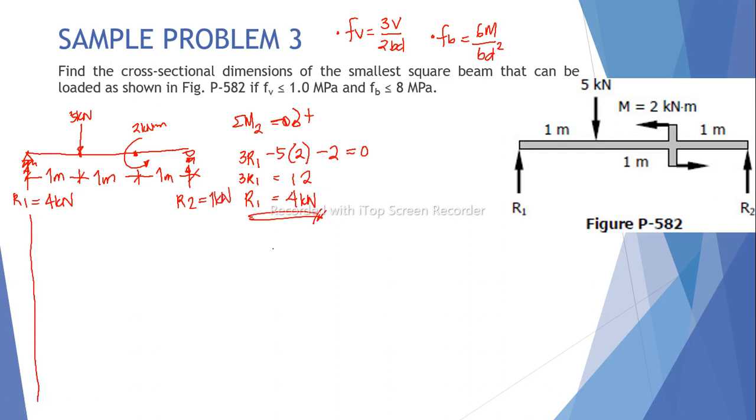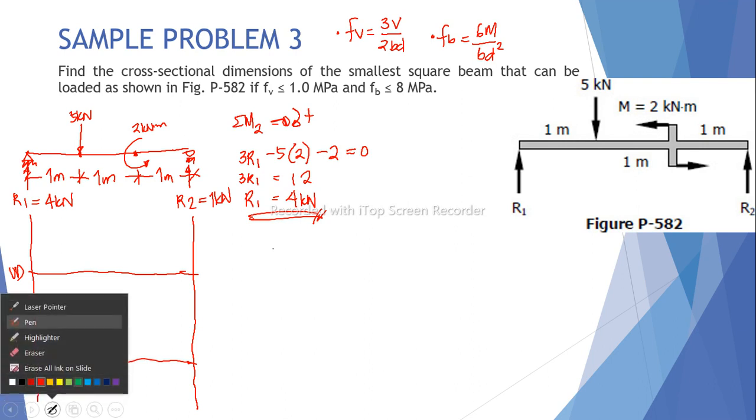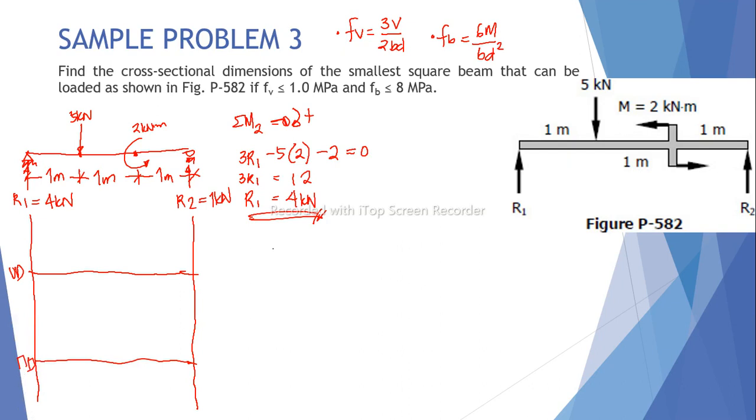Okay, so now we can draw the shear and the moment diagram so that we can use them in the design of the beam. So this is our shear diagram, and then we also have the moment diagram. For the shear, we start in the middle to make the drawing easier. Here it rises by 4 kilonewton, so we have 4 kilonewton on this side. Then it stays constant and drops by 5 kilonewton, so we have negative 1 kilonewton here up to the second reaction, and then it rises by 1 kilonewton.